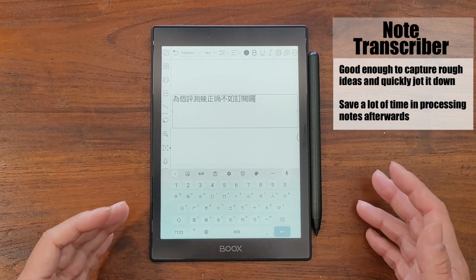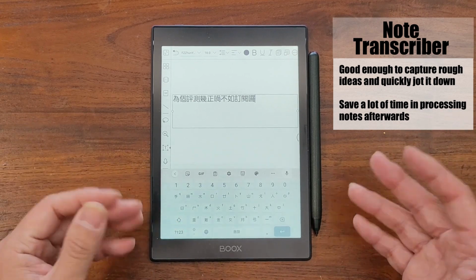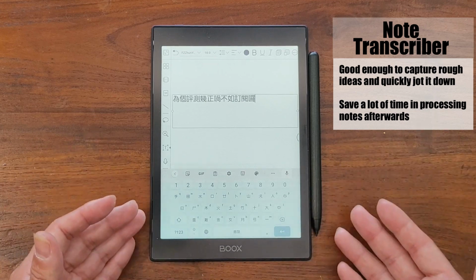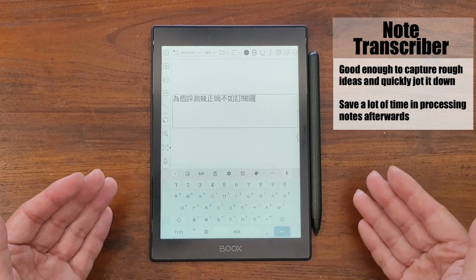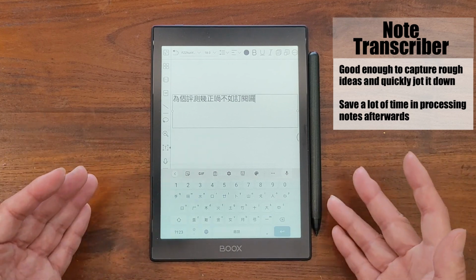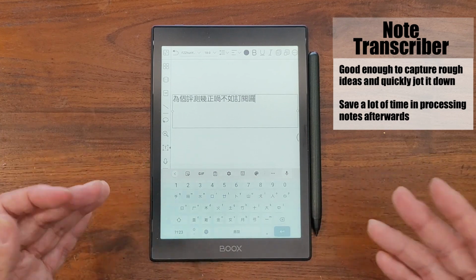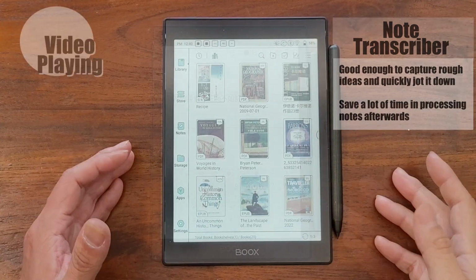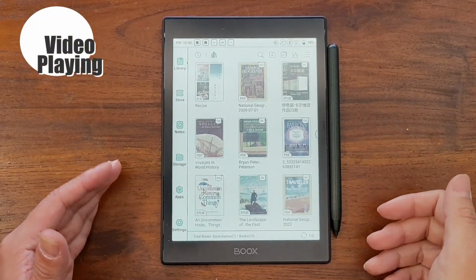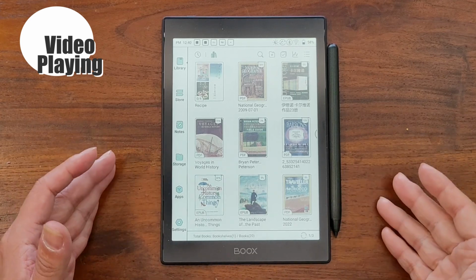For sure, voice typing is far from perfect. I would be very happy if I can get about 70% accuracy out of it. It would have saved me a lot of time already in post-processing those transcribed notes if I can have a 70% accuracy.